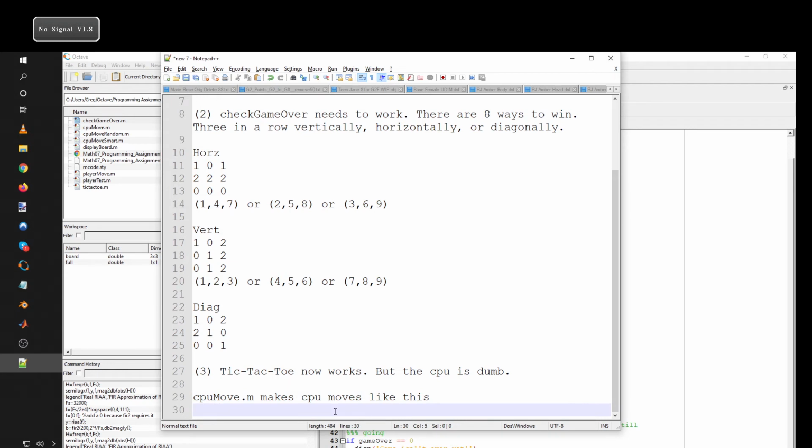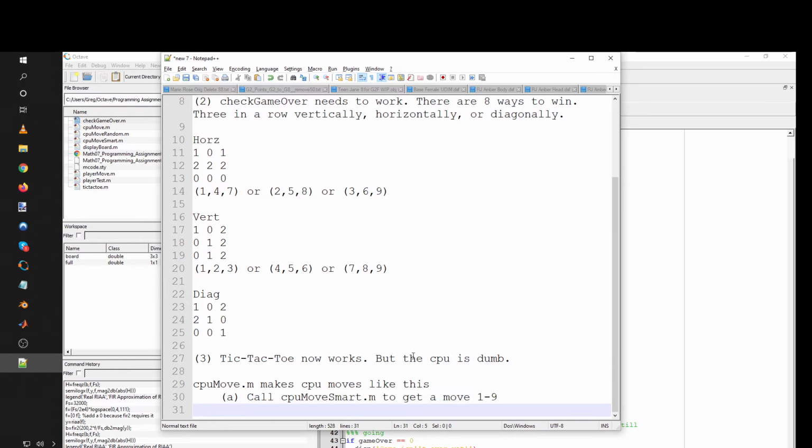So the first thing that CPU move.m does is it calls CPU move smart.m to get a move. Now a move 1 through 9, right? Those are the spots. So it expects a number 1 through 9.